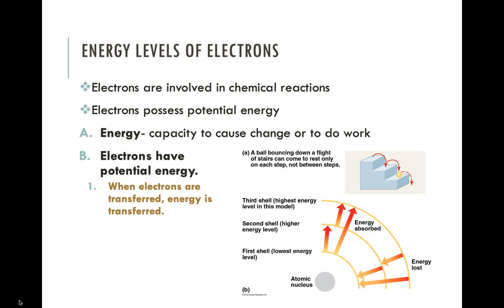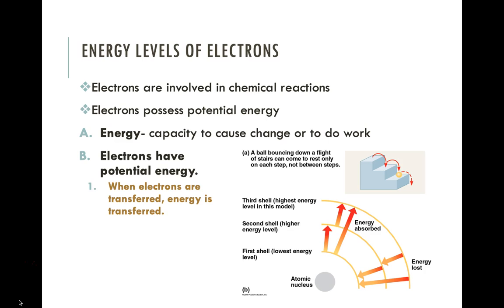Electrons are often shared by molecules or passed from one molecule to another. And when they are transferred, energy is transferred as well. So you can get an electron moving from one atom to another, or being attracted from one atom to another. And when that happens, you get energy movement with it. Some key information about electron behavior.